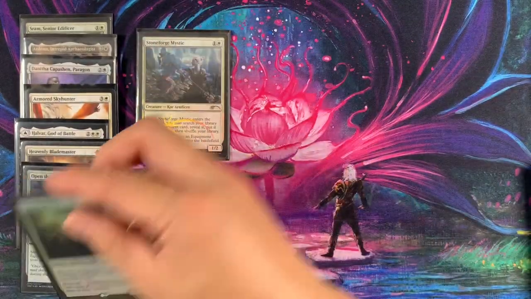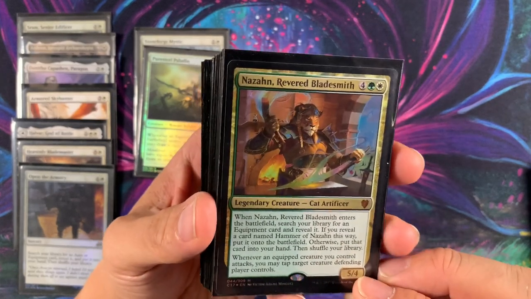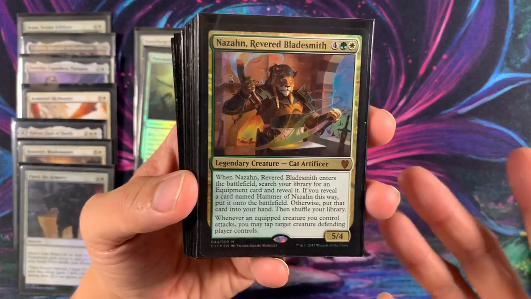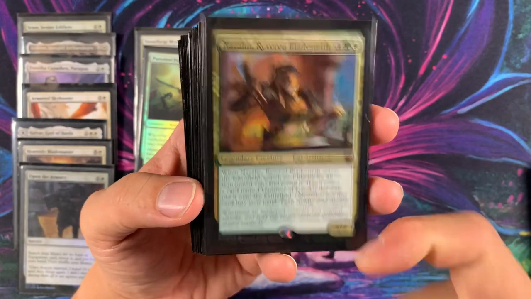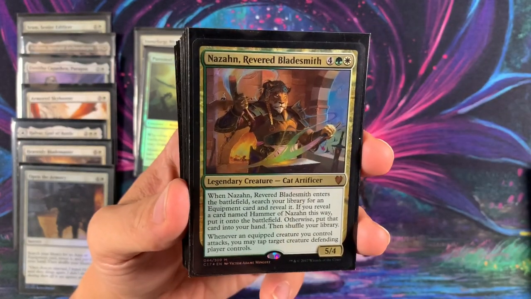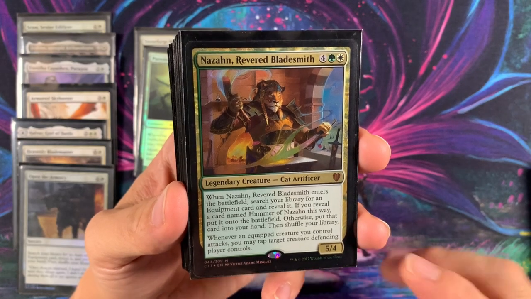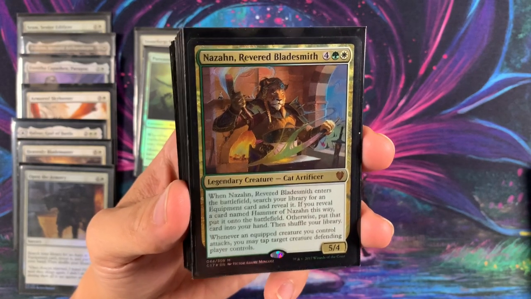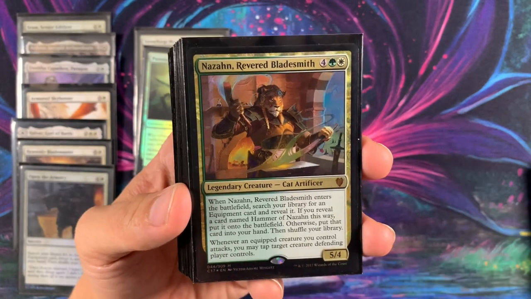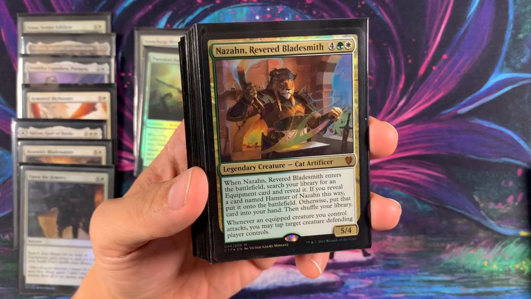Here, we actually have Kazuul himself. I've been waiting to play this card, because I wanted to play with Hammer and Kazuul in a Bant deck. Usually my equipment decks are Boros decks, but this is Bant, so now I get to play Hammer Kazuul with his hammer. And when it enters the battlefield, you can search your library for an equipment card and reveal it. Any equipment. But if you reveal a card named Hammer Kazuul this way, put it on the battlefield, so it auto-casts. Hammer Kazuul auto-equips, so Kazuul's really good with his hammer. Otherwise, put the card in your hand.